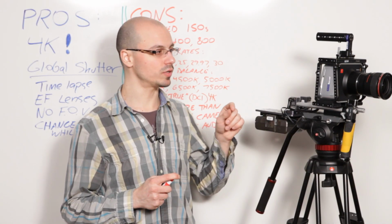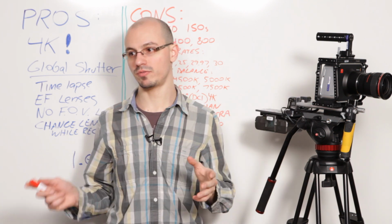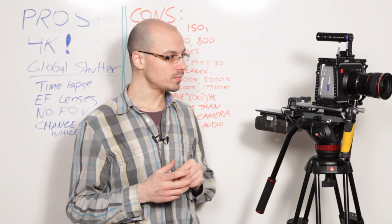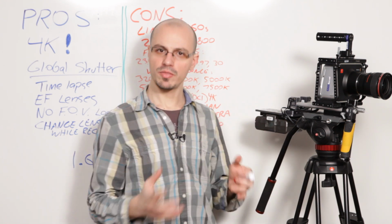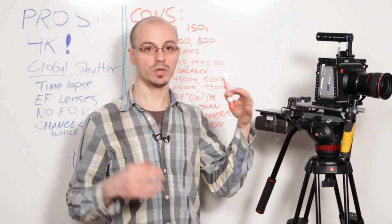This is not the type of camera to rely solely on the camera's audio input. You definitely need some other device like the H4n or a Tascam or something like that. If you have a device where you can control the levels and have an auto level, then output that to the camera, that could work, that could be okay. But the camera itself does not have an auto, like the 5D.